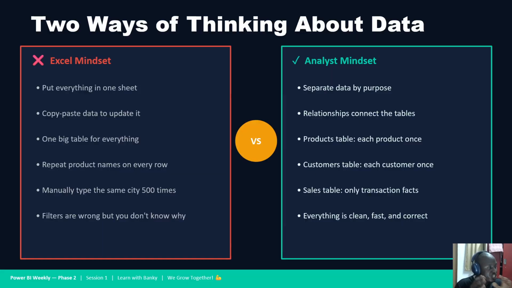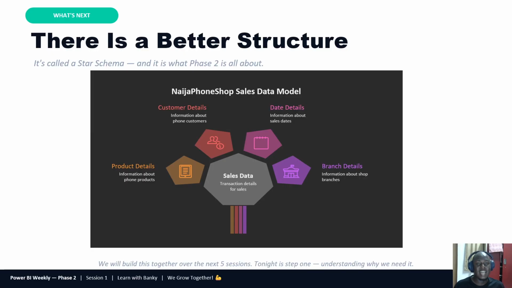And this is the shift that I want us to have in this phase 2, such that when you have a big redundant flat table or flat file, you try to break it down into smaller chunks. And this shift that we are making will now give birth to a structure that we call the star schema. To the what? To the star schema.